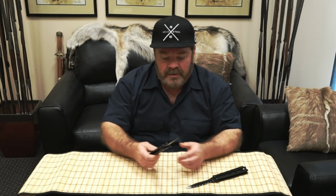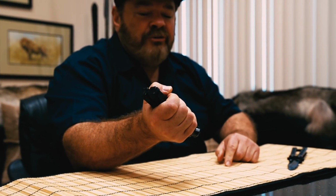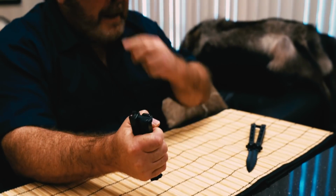The blade is 5 inches long and the handle is 6 inches long, so it's got a really good blade length to handle ratio. The handle is about 5/8 of an inch thick and it really fills up your hand when it's in the closed position. So you can use it as a pocket stick or your wire stick, if you will. It's got this projection here at the end, and of course the butt of the handle can be used.